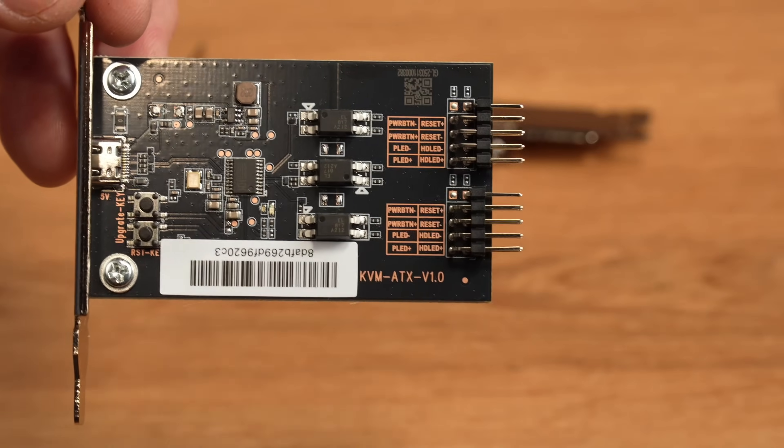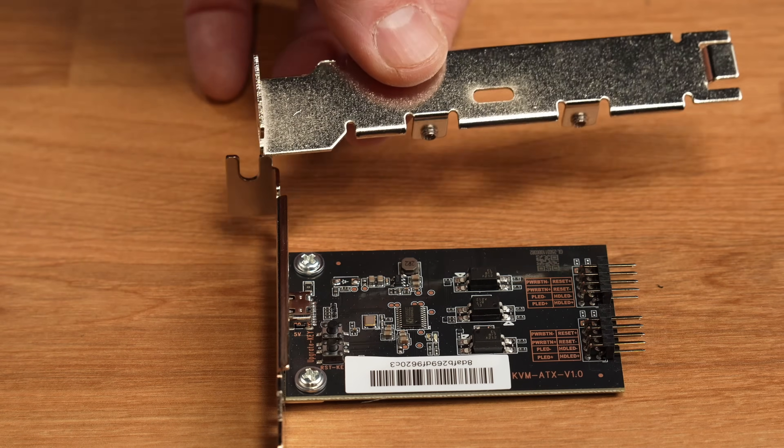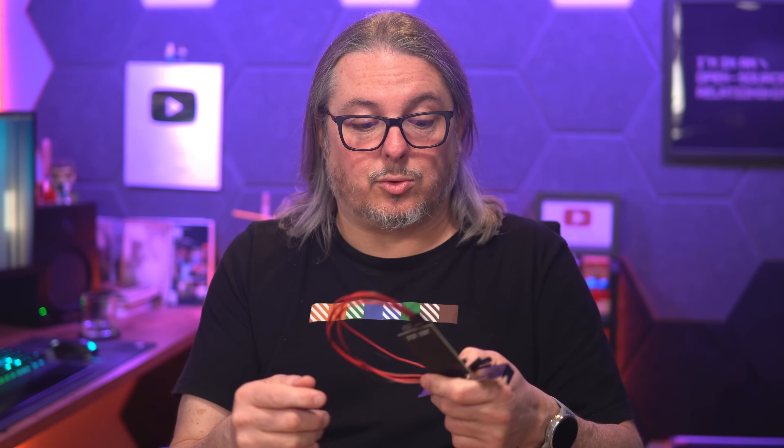Inexpensive sub-$100 KVMs are a really important category, but do they work? The standard is set, in my opinion, by the Jet KVM — something that works really well. I can get into a BIOS setup screen, it boots fast, and it has a really nice usable interface. With the GLiNet's interface being buggy, as Apple Large Adventures pointed out, if you can't get into the BIOS and it doesn't like Linux, it loses a lot of its utility. I was puzzled when the ATX connector didn't work, and I realized I just had to flip the polarity because of the way they engineered the chips.